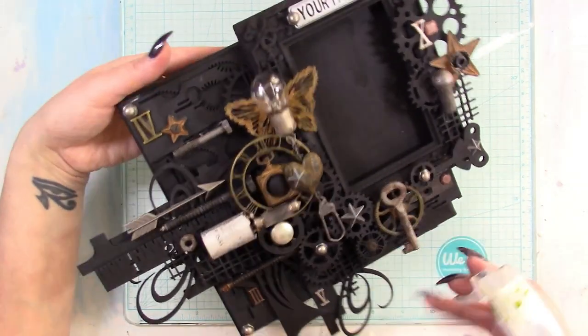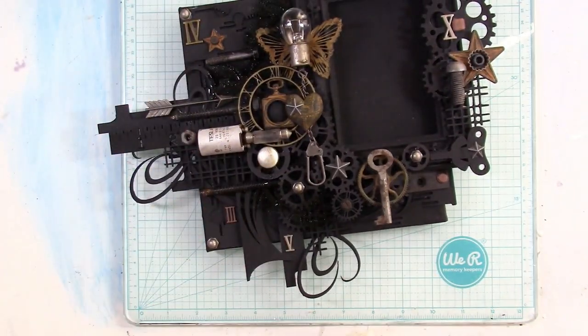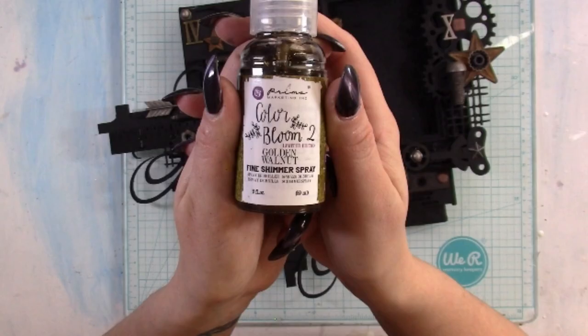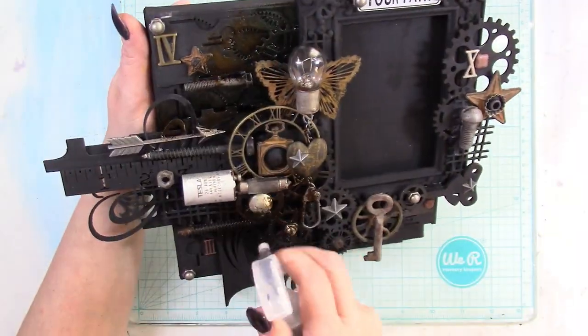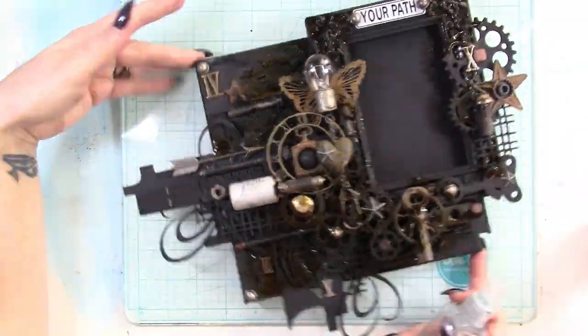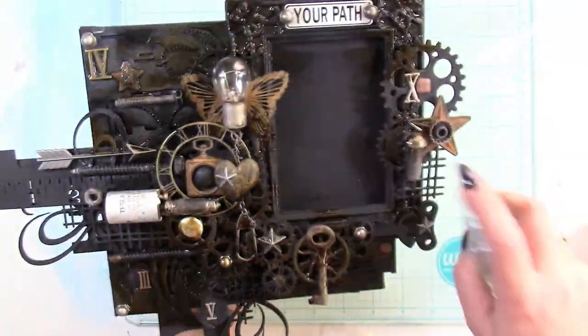Because this project is very dimensional and we have a lot of different layers, it will be much easier first to use the mists, just to insert the color between the layers and the elements.